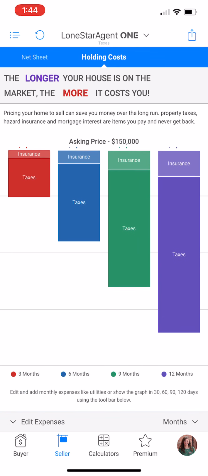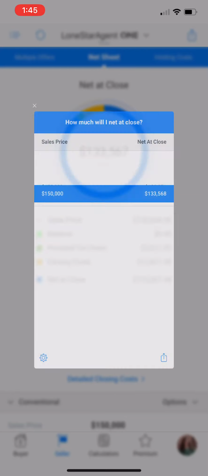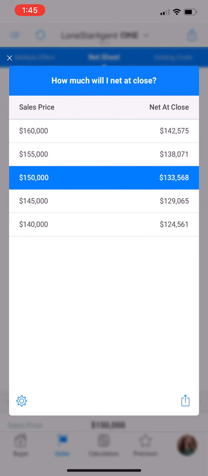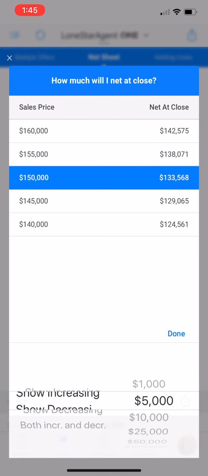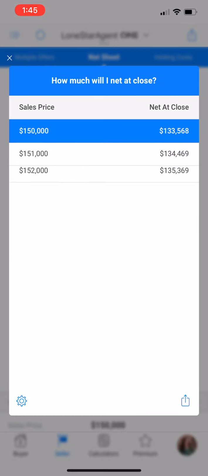One thing I did want to show, if I go back to the seller net sheet and I shift to the left, it brings up this next thing that will say how much will I net at close if my numbers change. It brings up once again a $5,000 increment, and it allows me to change that based on show decreasing or show increasing. In the market that we're dealing with, we might want to show it by an increase of $1,000 per.